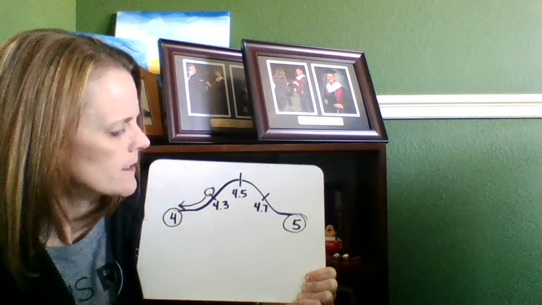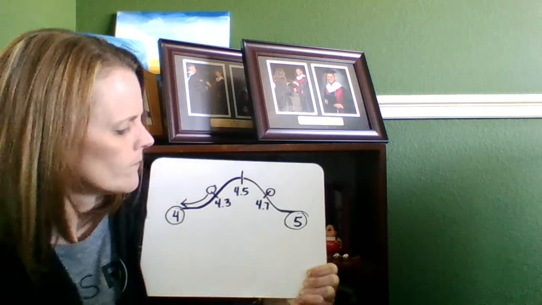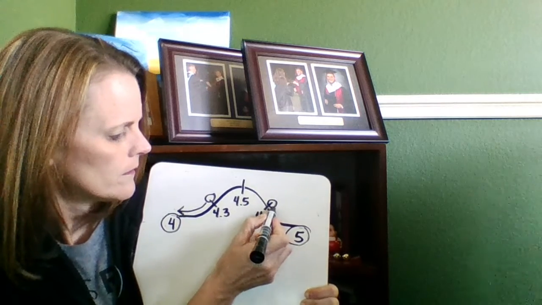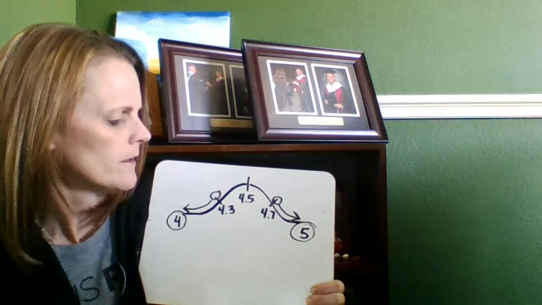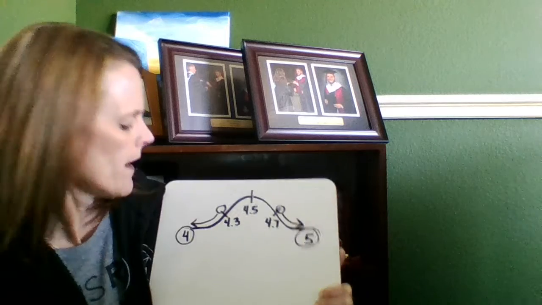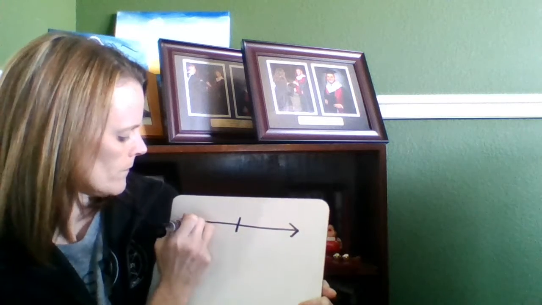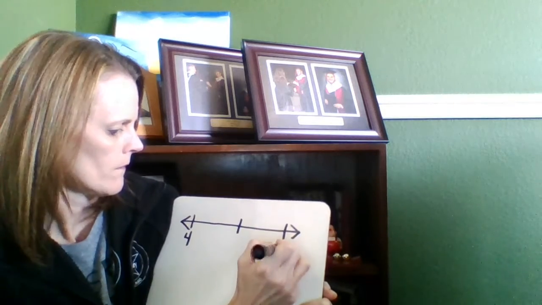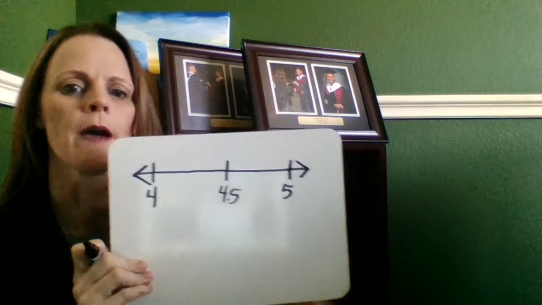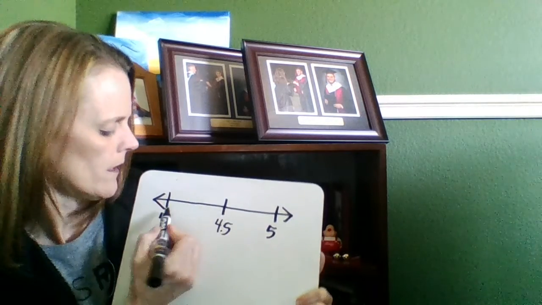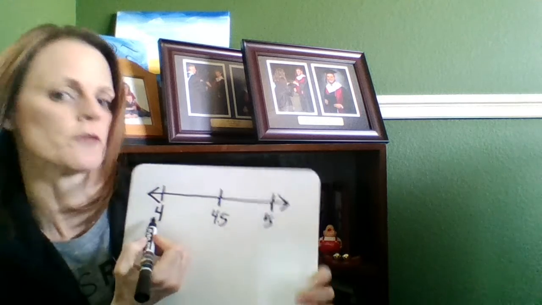But if I look on this side of the hill, there's my ball on 4 7/10. This ball is closer to the 5. So that's going to round back to the 5. So when you look at a number line without the hill, okay, here's my halfway point. So when I'm thinking about my number line, I have to think, is my point on the number line closer to the 5 or closer to the 4?